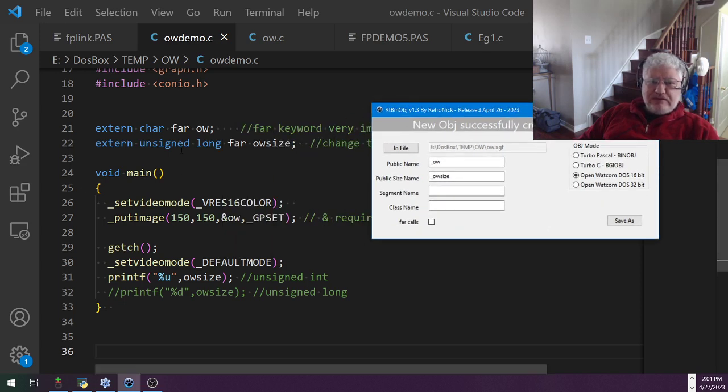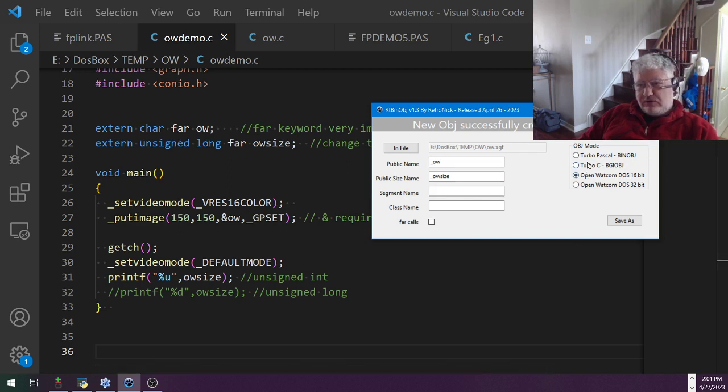So this is the easiest way to show the use, but like I say, you could use it for any other types of files. So you could add text files if you like. You can convert them to object files and link them. Any file basically. So I think that's as much as I can show for now. In future videos, I'll demonstrate this with other compilers like Turbo Pascal or Turbo C. But this utility should work with most compilers that support the DOS object format or OMF format, as it's technically known.